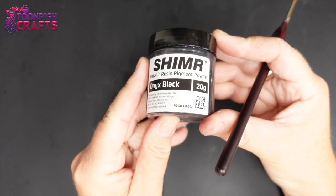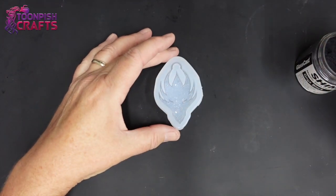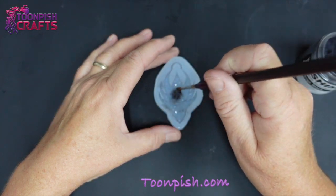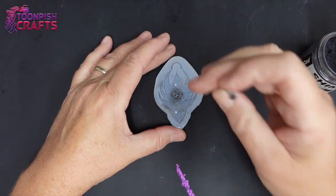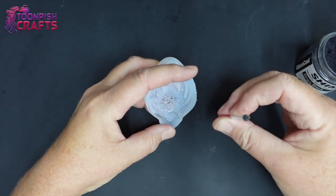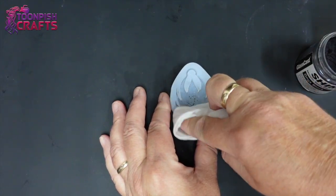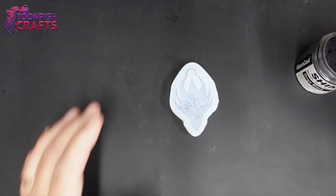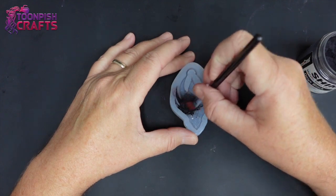So I have the dragon mould out and I'm going to use some black mica powder from Glasscast to dust the mould. It's worth saying here that I'm not going to put any of these in the pressure pot. Now I did start by just trying this out to make sure it gave the effect that I wanted and to see if it would wipe off the way I wanted it to. I have come across silicones that actually hold onto mica powder and don't let it go. I was trying out this one to see if it did that, but it was fine. And with a baby wipe, I was happy with the effect that it could give.